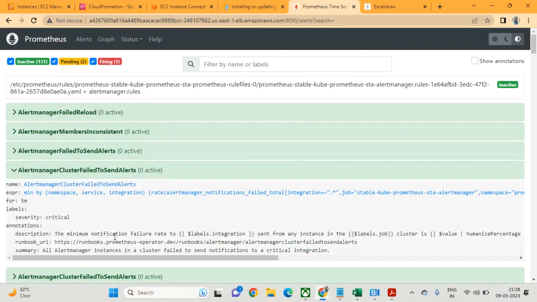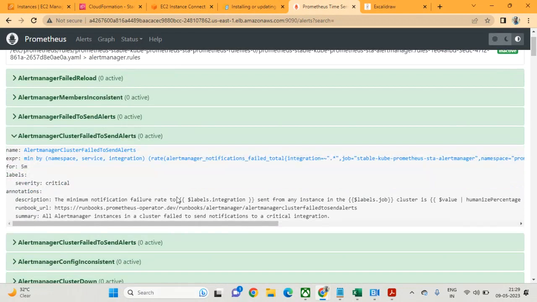So this was the Prometheus. Now all this information you can visualize on Grafana easily. I will show you. So this was the Prometheus. Are you getting it, guys or not? Yes, sir. This was the Prometheus dashboard. Now this Prometheus dashboard I will connect to the Grafana dashboard so that all things can be visualized.